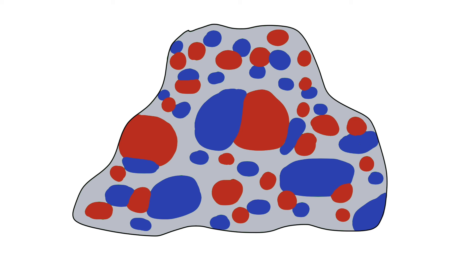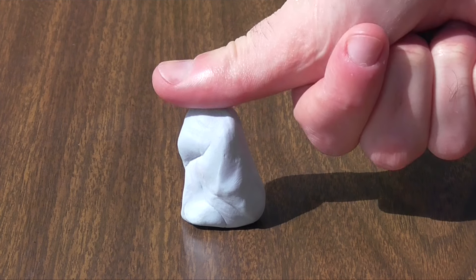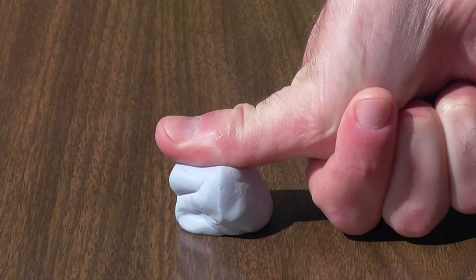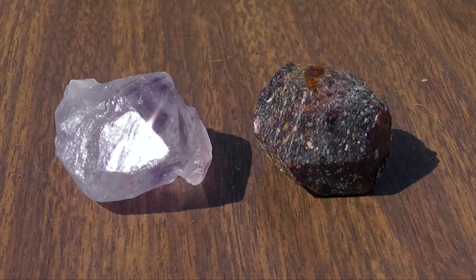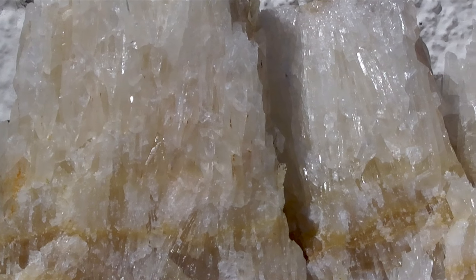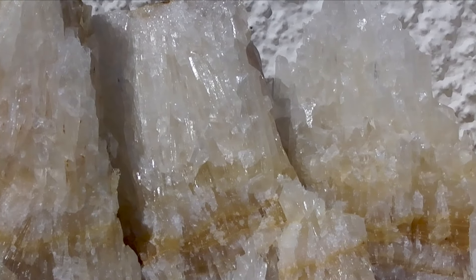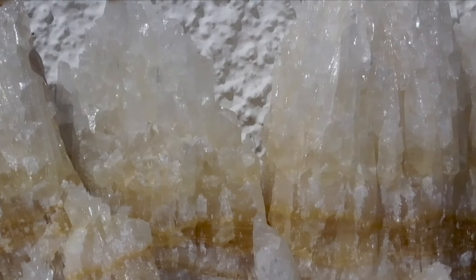As you should know, rocks are made up of minerals, and the specific minerals within dictate the rock's properties. To transform one rock into another, you need to alter the minerals in some way. One way to do this is to change the structure or shape of those minerals. Every mineral holds a certain shape — we observe it in crystals. When exposed to high pressures or temperatures, the shape changes as the atoms making up the mineral are forced into a new arrangement.